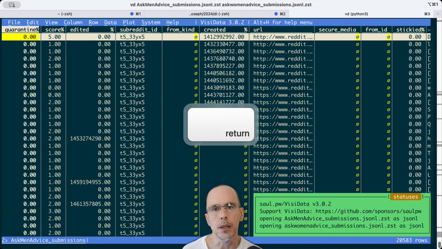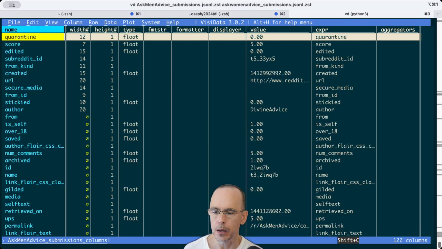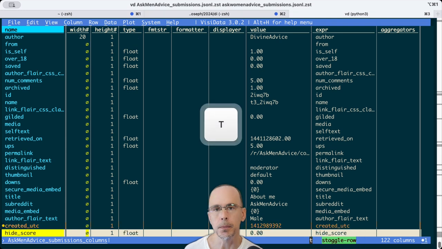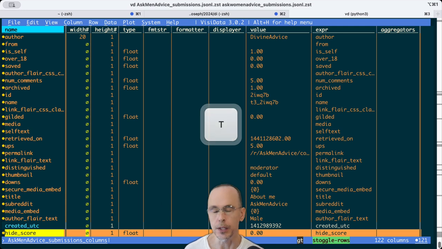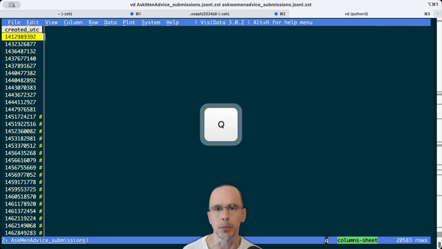So I'm going to load in the JSON-L database dumps of those subreddits spanning from like 2014 to 2022. And I'm basically interested in looking at the various submissions and when each submission was posted, and do kind of a time series plot. So I'm most interested in created UTC. So I'm going to toggle it, and then I'm going to do a global toggle, or GT, to invert everything, and then a GD to delete it. And now I just have the column I'm interested in.